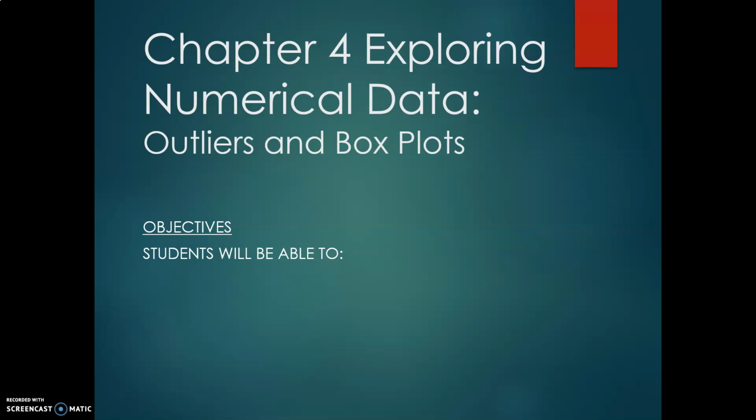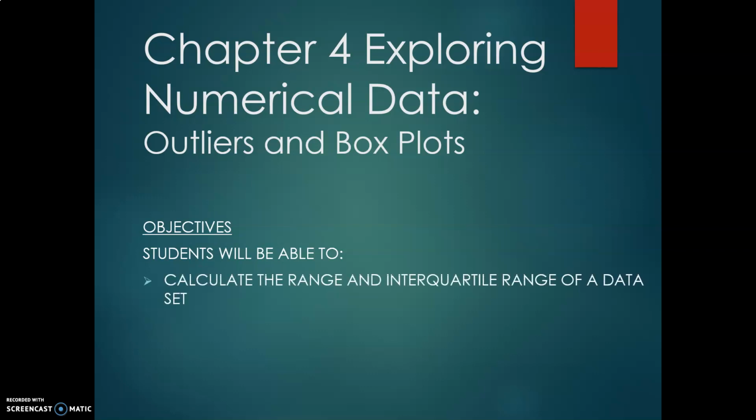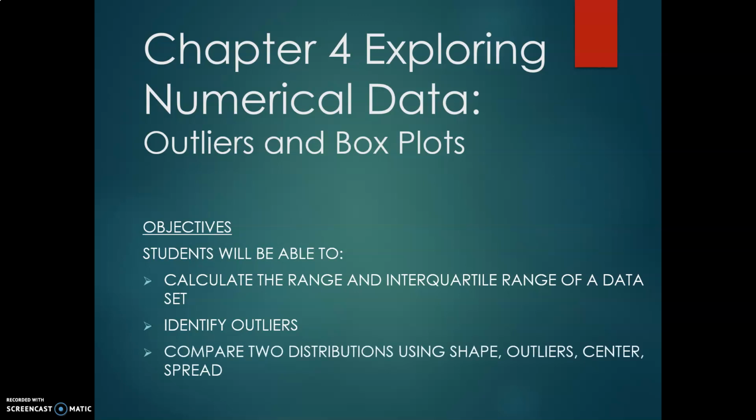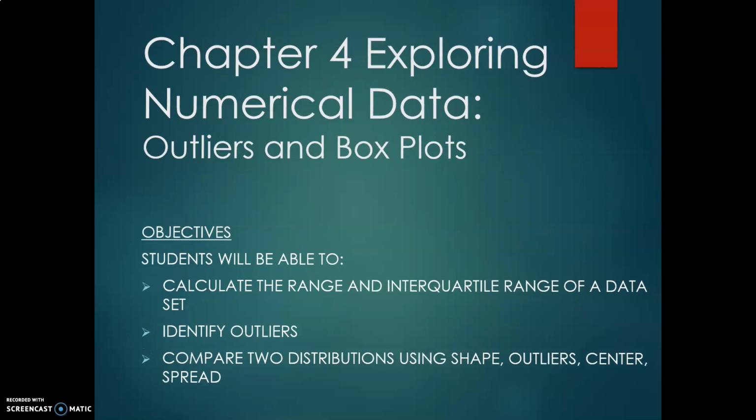Welcome. We are in Chapter 4, Exploring Numerical Data. The focus of this lesson will be on outliers and box plots. There are three things that you all should be able to do by the end of this lesson. Number one, you should be able to calculate the range and interquartile range of a data set. You should be able to identify any outliers that exist within a data set. And then you should be able to compare two different distributions using shape, outlier, center, and spread.